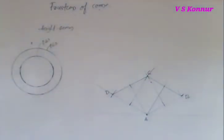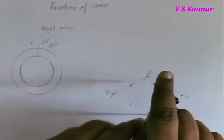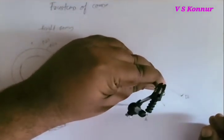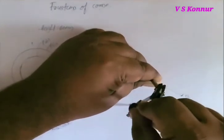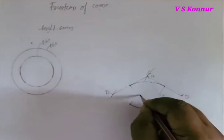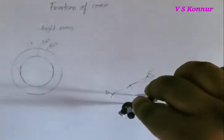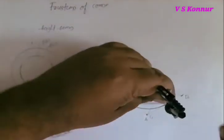Then from the divider, keep at A point, take this distance and draw the arc. The same way, keeping at C point, draw the arc. Then consider them as C1, C2, C3, C4. Now from C3 and C4 you have to draw the arc. Then from C3 draw the arc.